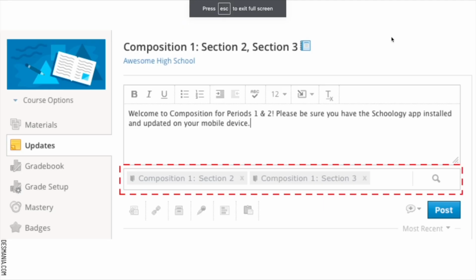an admin in. When posting an update, when you have sections linked, this is what your update page will look like. It will automatically default to post your update to all the sections that you have linked. However, you have an option to edit this. If you only want your announcement to go out to certain sections, you can just use the X button to X out which sections you do not wish to have this course update.